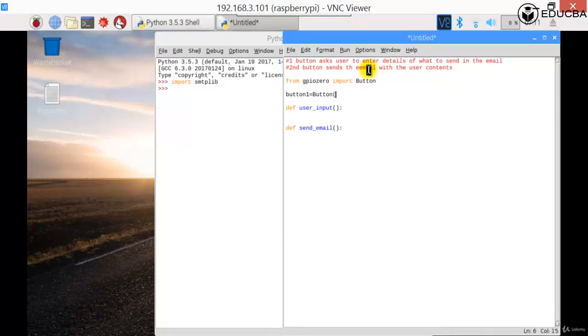So button 1 is 18 and button 2 is equal to Button of 19. So we can have two of these, button 1 and button 2, that is 18 and 19. All right, so we connect them, and let's see what we can do.